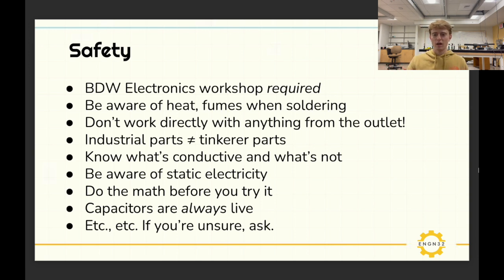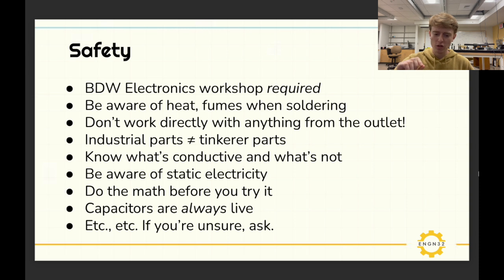We'll go over everything, and some of you already have, so that's great. There's fumes, things are very hot if we're soldering things, right? We're melting metal. So you have to take that workshop regardless of whether you know how to solder or not, just so that we feel confident that nothing catastrophic is going to happen when you're soldering. So please take that workshop.